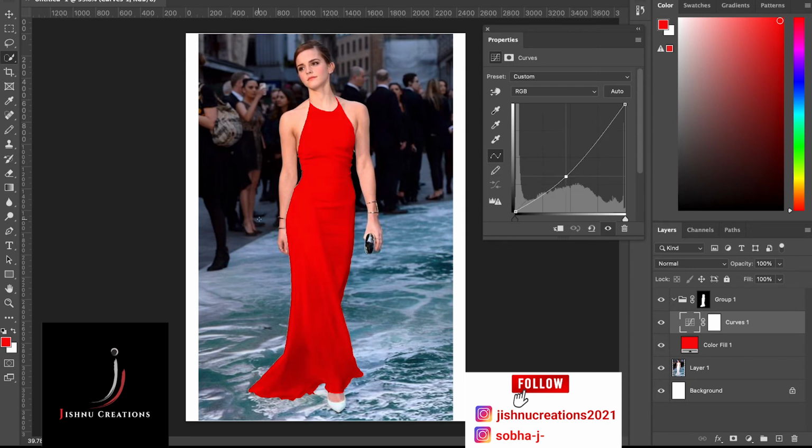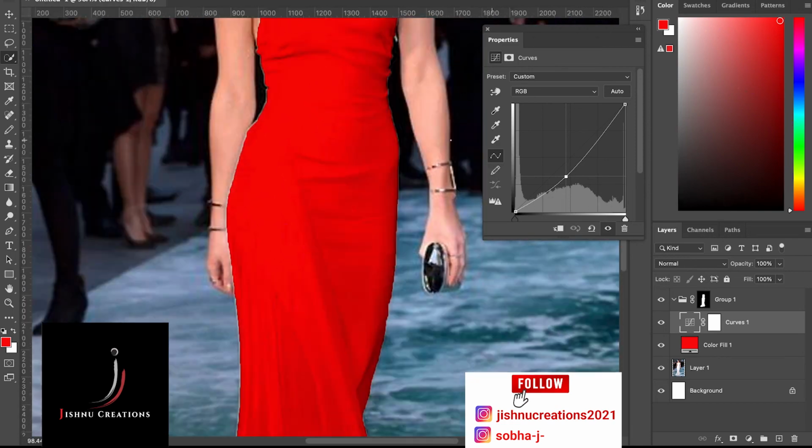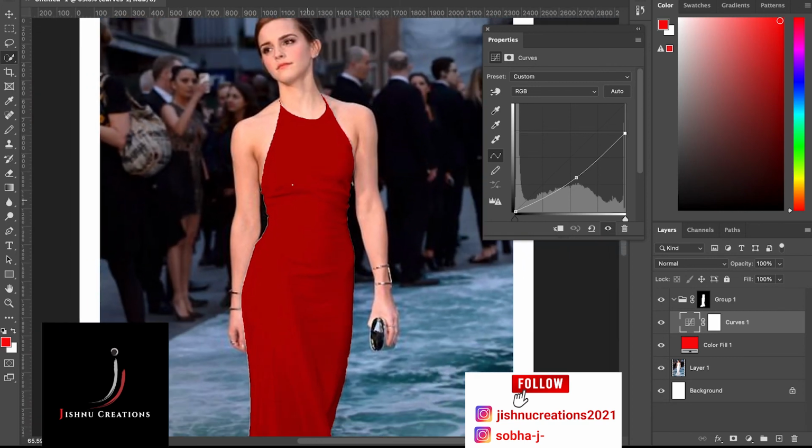I will zoom the image. Look, you can witness it changing its color mode, and lots of changes have happened.